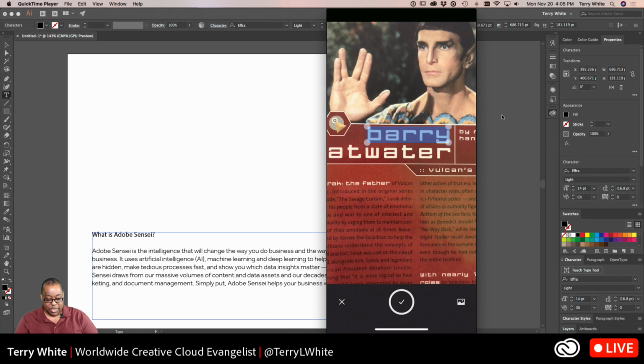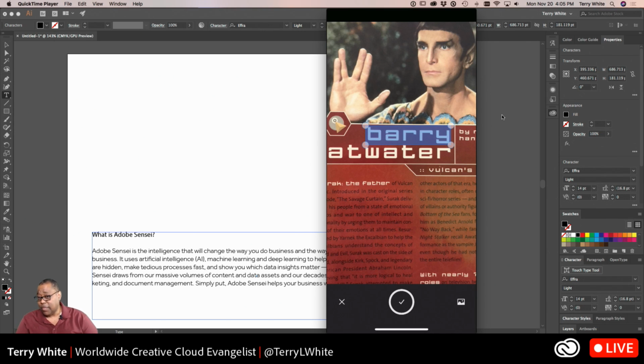So I can go ahead and just simply grab the corner and pull it down a little bit. Oh, I don't want to pull it down that much, I don't want to get the top of the T. I'm going to move it over a little bit to the left, pull it down a little bit. Looks like it's high enough, but let me bring it up a little higher. And if I go ahead and hit the Capture, which is the check sign at the bottom, I can go ahead and do it.